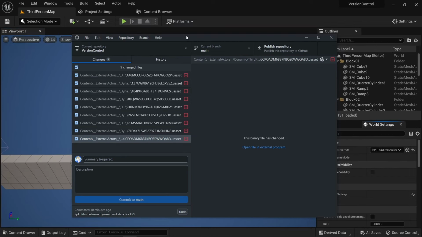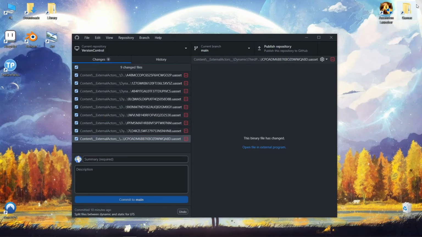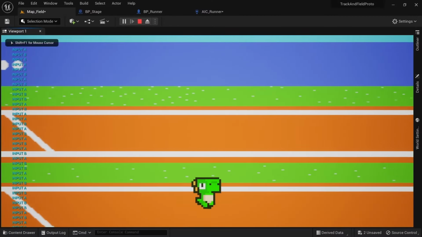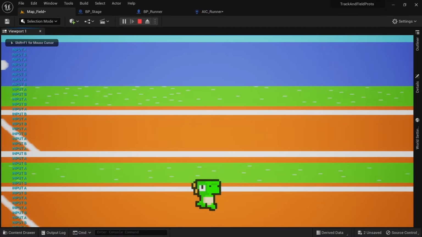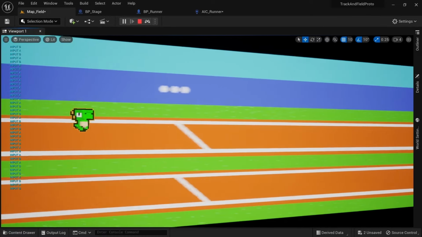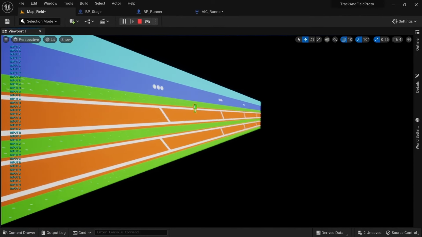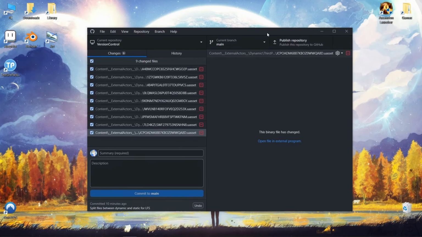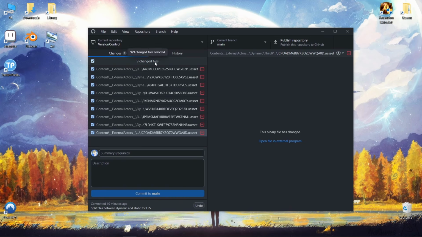Before we do that though, we need to shut down the Unreal Engine project since we can't have it access the files while making changes. It's fine to keep Unreal Engine open when we make commits or pushes, but not when we do discards, rollbacks, pulls, or branch changes. Always shut down the project when you do something of that nature or things can easily break. Once the project is shut down, we can simply right-click here and discard all changes.